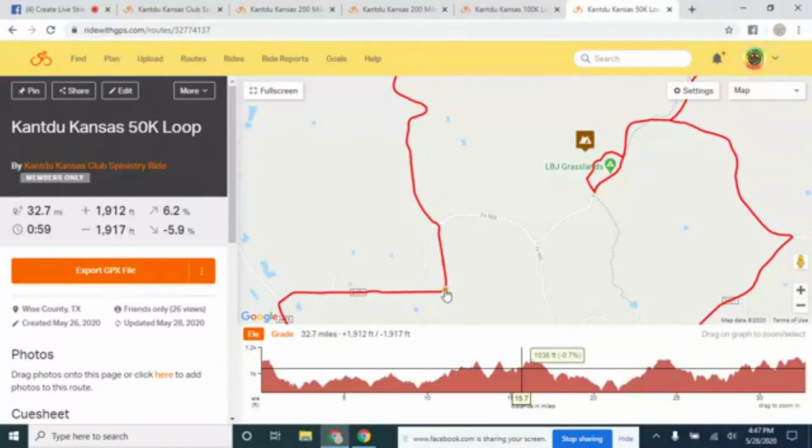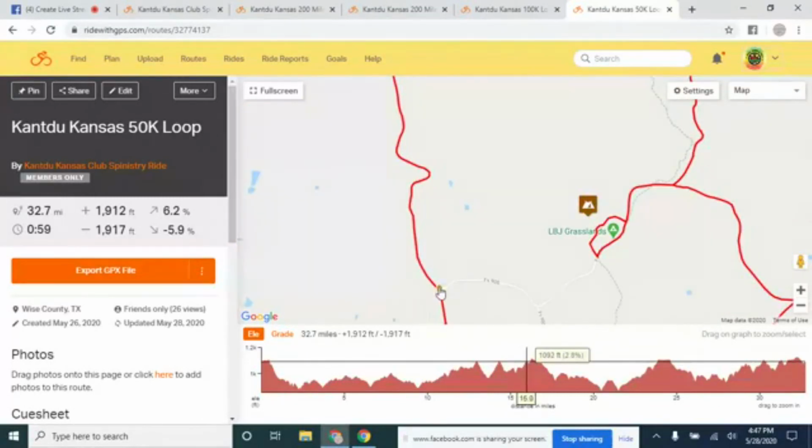I'm not certain about that on a bicycle. I know I couldn't get around it in a Jeep. But if nothing else, you can lift the bike over sort of thing and straddle the gate. That won't be a big deal. And then I have 50K riders. This gate you can go around.